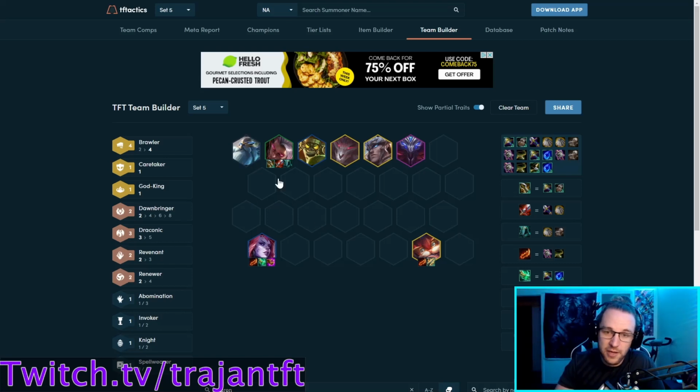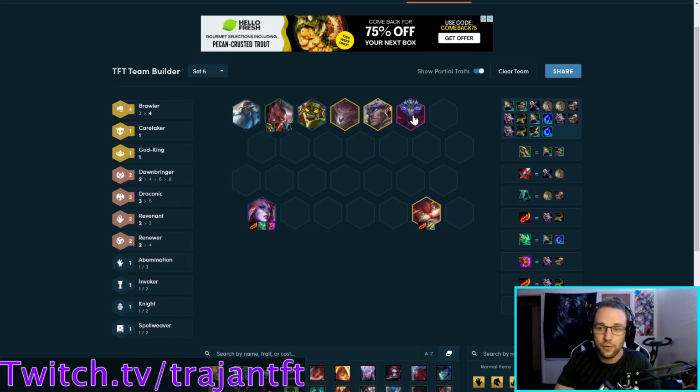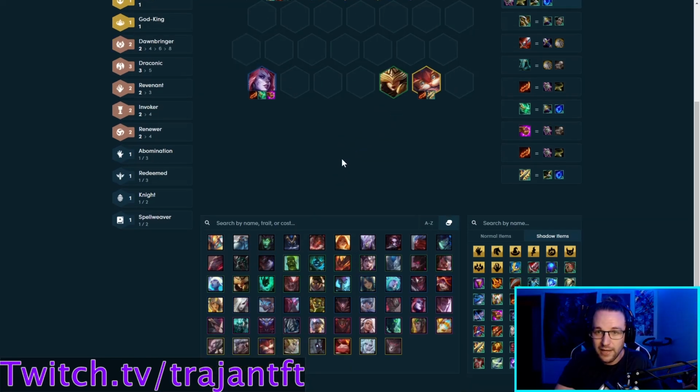And so how many brawlers we got? 1, 2, 3, 4, 5, 6, 7, 8. That's 8 units. And we can tech in whatever we want to tech right here. So we have a Renewer, Invoker right here. If you want to add an Invoker, you can add a Teemo. You can add a Syndra. I played a game where I had this exact board where I added a Syndra.